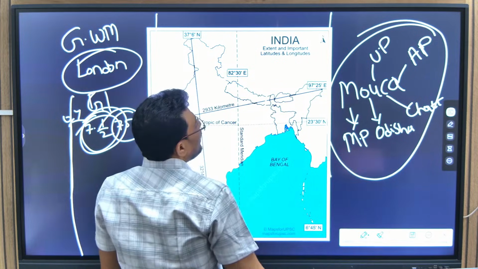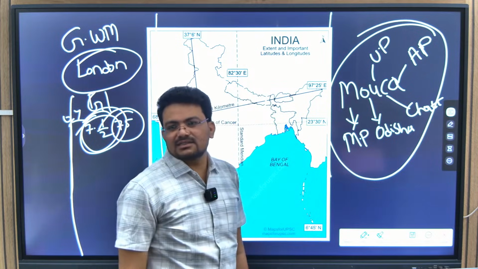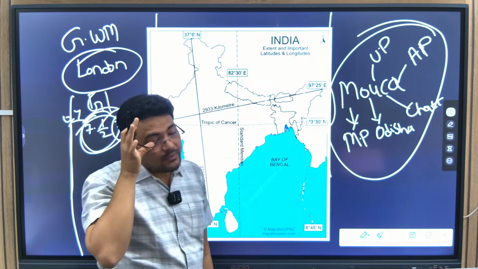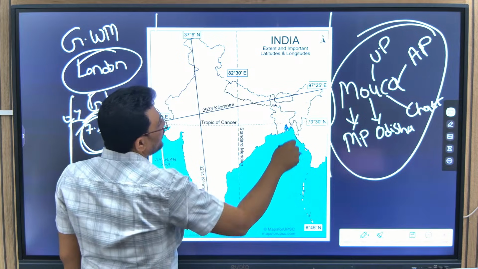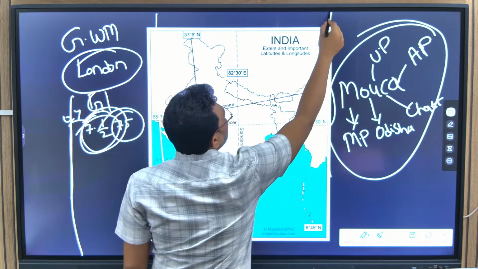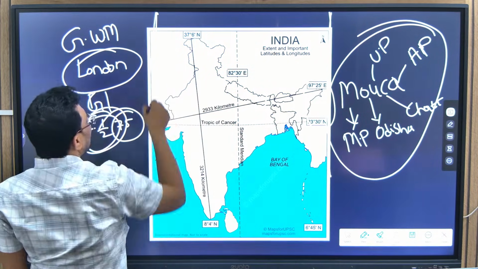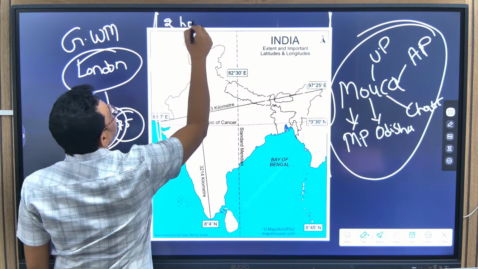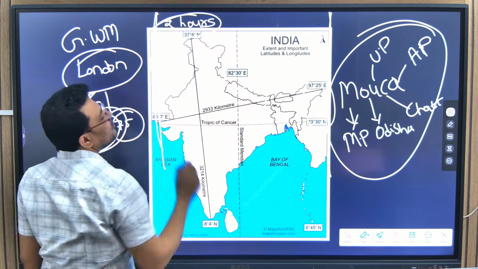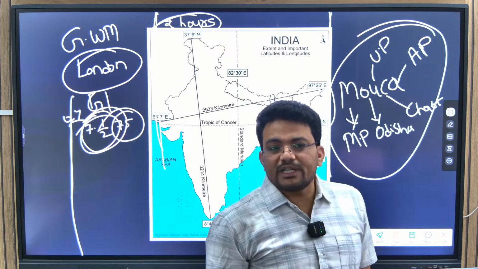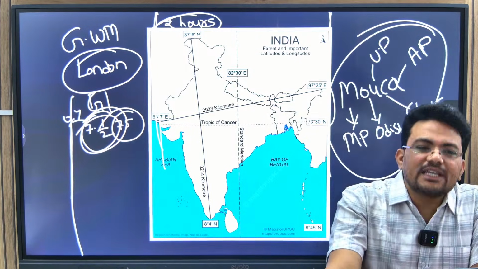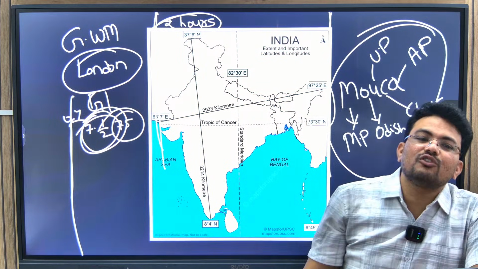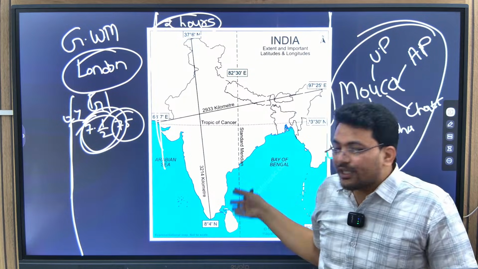Now there is one more concept that you have to focus on. The sun rises in the east, which means the sun would be rising here. Because of the longitudinal differences, the time gap between the northernmost point and easternmost point is almost 2 hours. The difference would be 2 hours in reality, but we ignore that, and we set the times of even the northeast people according to all of the India level.